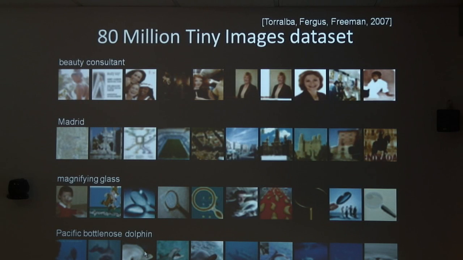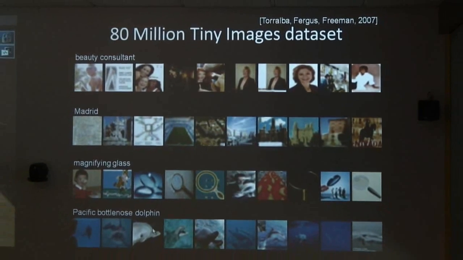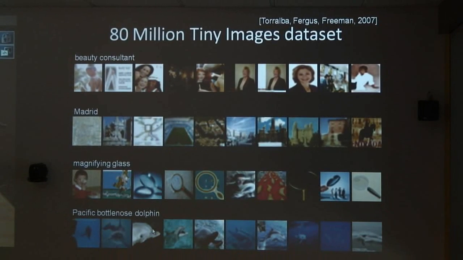And that also makes it more amenable to putting it on one computer. But now, how did they do this? They took the WordNet database of words in English, took all the words that were concrete, and sent those to search engines. So now you have lots of categories associated to all these words. That's something like 50,000 categories and 80 million images. So these are examples.